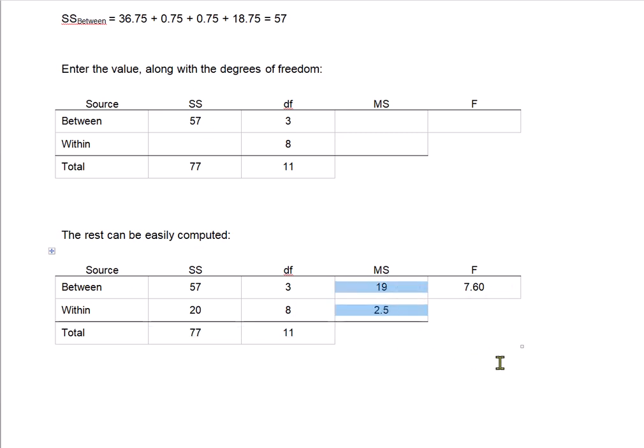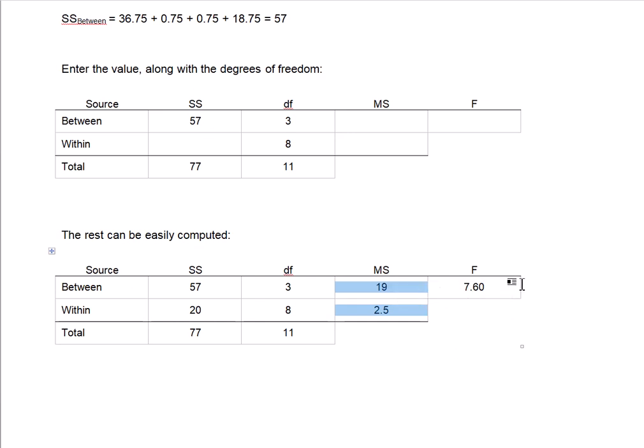This part here is the key to the ANOVA, and that is the signal to noise ratio, where the numerator is the amount of treatment effect and the denominator is the amount that is not treatment effect, in other words, noise, the random variation that everybody has. It's because some people feel better or worse on that particular day.